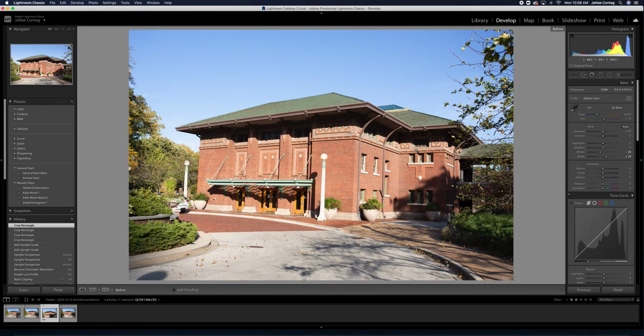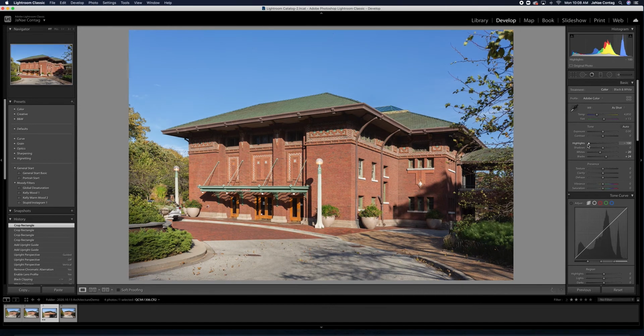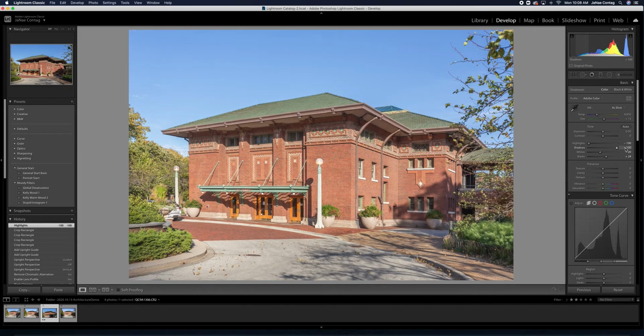This is my before and after, and I've really adjusted and affected how my verticals look. So now I can come up and start modifying my basic tonal corrections. And with architecture, the first thing I'm always going to do is pull my highlights all the way down and my shadows up pretty significantly. You can remember this by saying highlights down, shadows up. That's the way I edit stuff. Or at least that's what I say to myself in my own head while I'm walking through these edits.